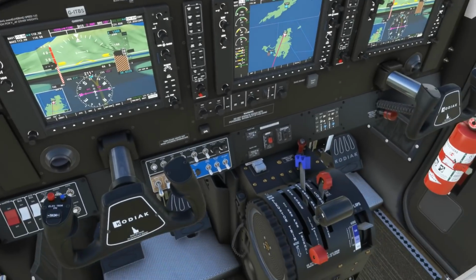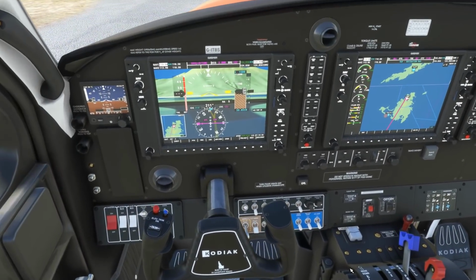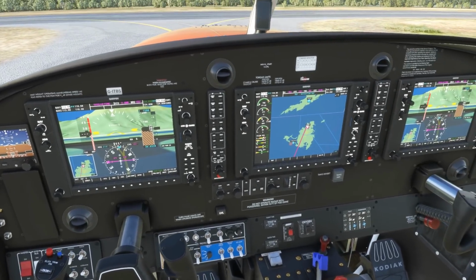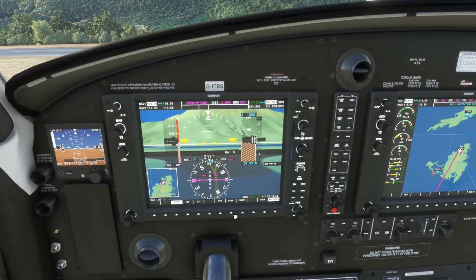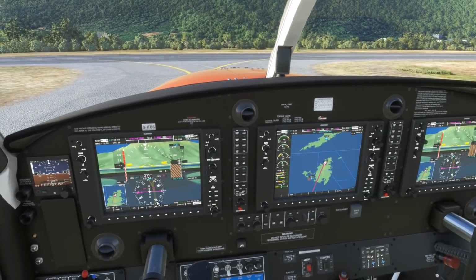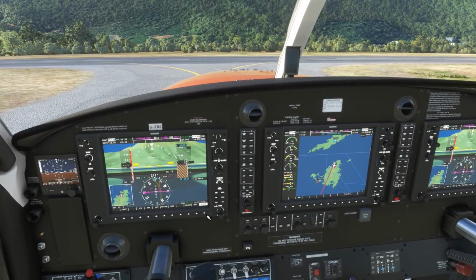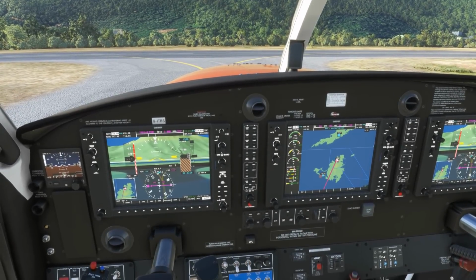Power lever is set to idle. Quadrant friction lock has been adjusted. Engine inlet is set to normal. Pitot static heat not required. Avionics equipment is checked. Transponder, go to out. CDI is set to GPS. Annunciators are checked, and we just have the auxiliary fuel pump message there.